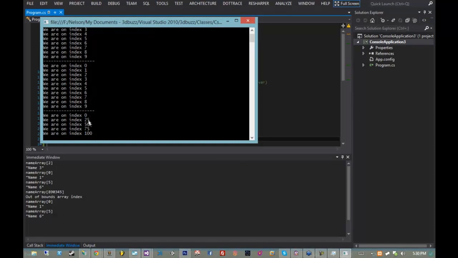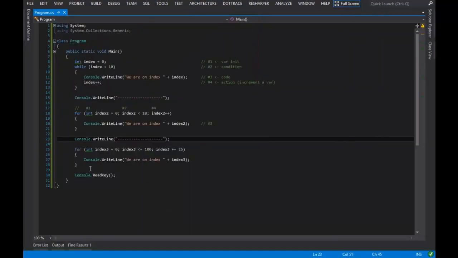Zero, 25, 50, 75, 100. Again, I really encourage people to write this code out and help them solidify their understanding of the syntax.